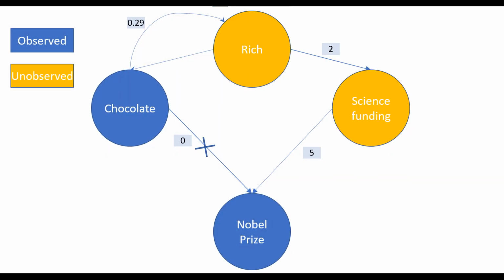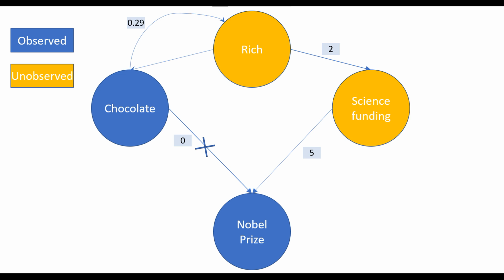Let's go back to our previous directed acyclical graphs to get another way to look at it. Now, in contrast to our previous attempt, we add numbers to these lines to quantify the impact of one variable on another. So the effect of eating chocolate on Nobel Prizes is delta 1 from the long regression, and the effect of being a rich country on winning Nobel Prizes corresponds to our delta 2 coefficient.